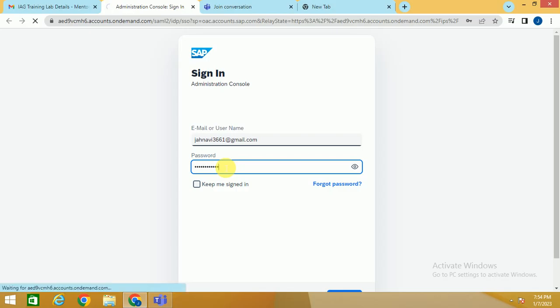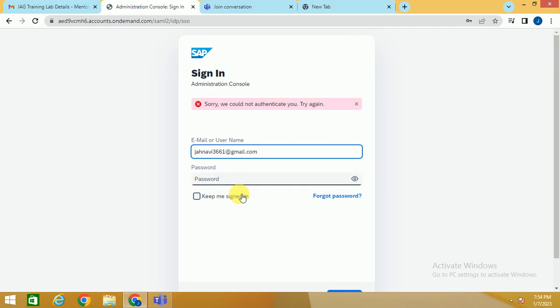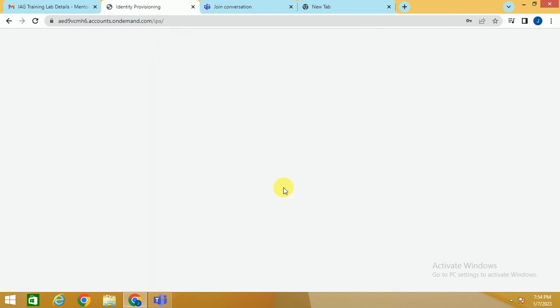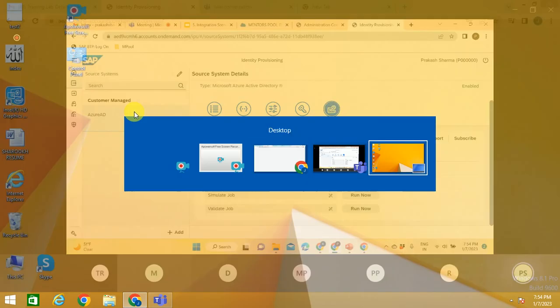So if you go to any target system, in the target system it is mandatory to give the source system. Okay. So if you go to the source system, it is giving the source system. So assume that you are running a job, you will not find a job here, right? There are no job options here in the target. So a job is always run at the source system level.